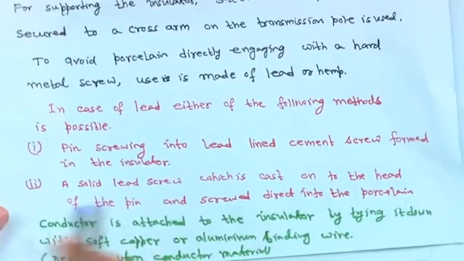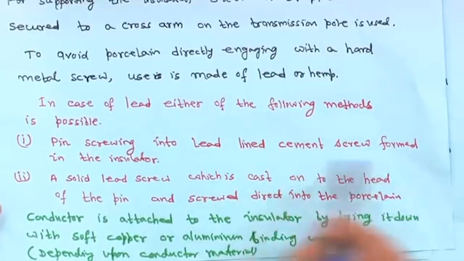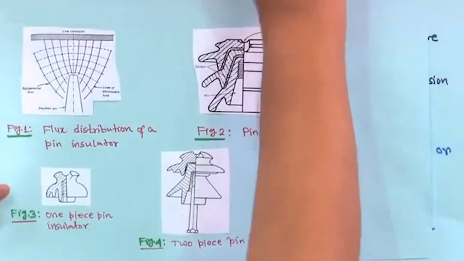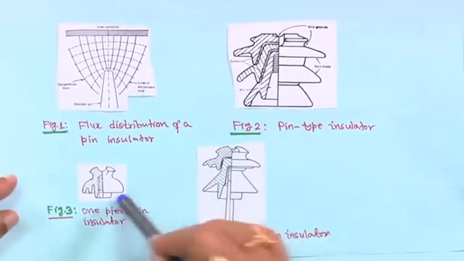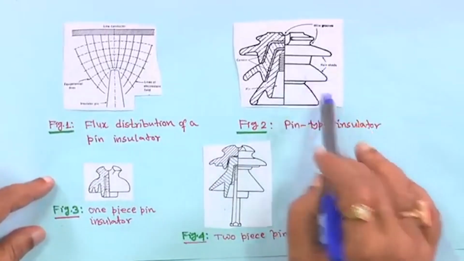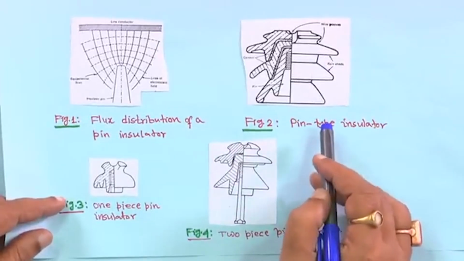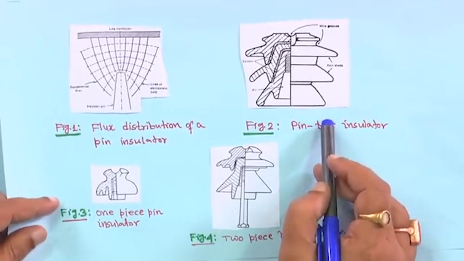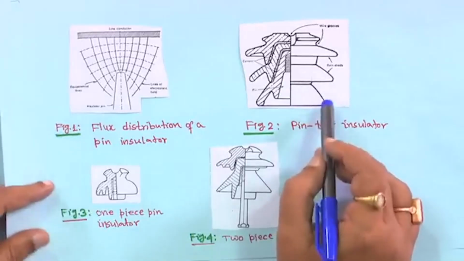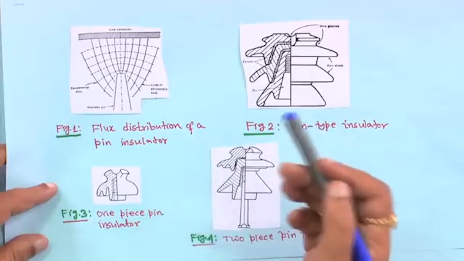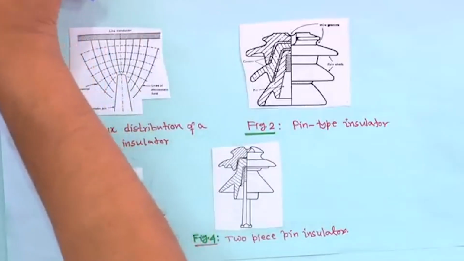So that means the pin is screwed into the lead thimble, which is cemented in the insulator. So this is actually your pin type insulator, and the only thing about this pin type insulator is that if the number of these pieces increases, I mean the voltage level is increased, its cost becomes higher and higher. In many cases it is restricted up to 66 kV, but up to 33 kV level its cost is managed, I mean the cost is not that high, but if you try to use a higher voltage level, then the cost of the pin type insulator will be higher, right.